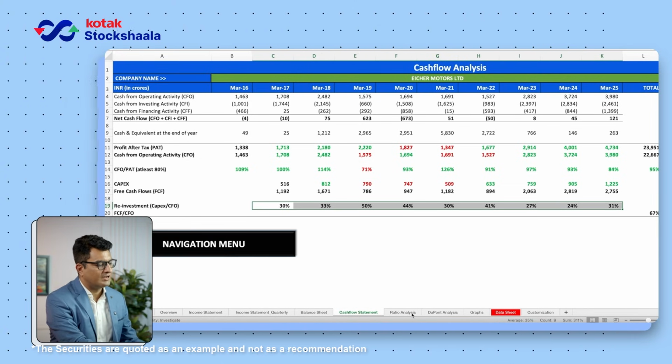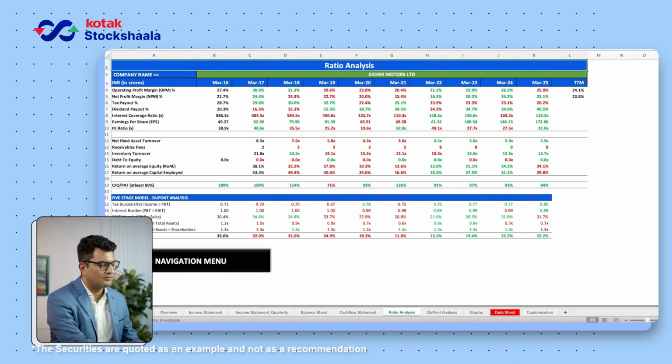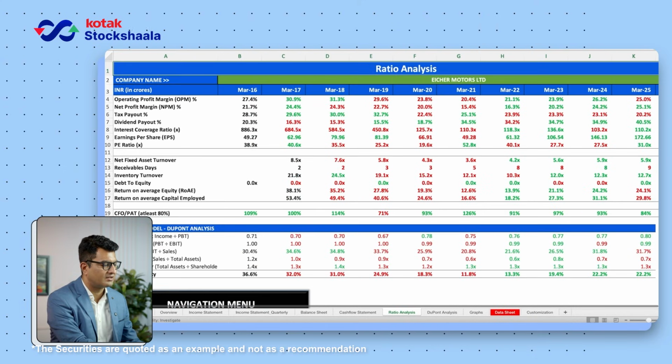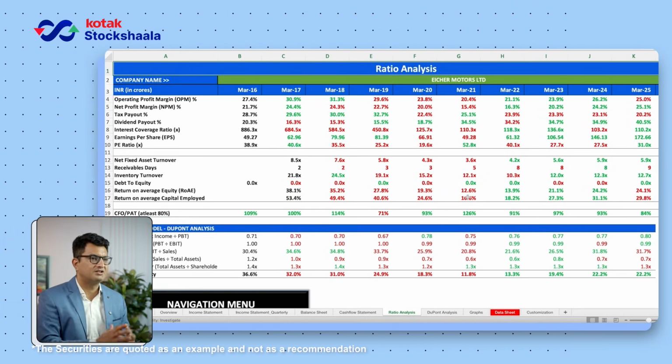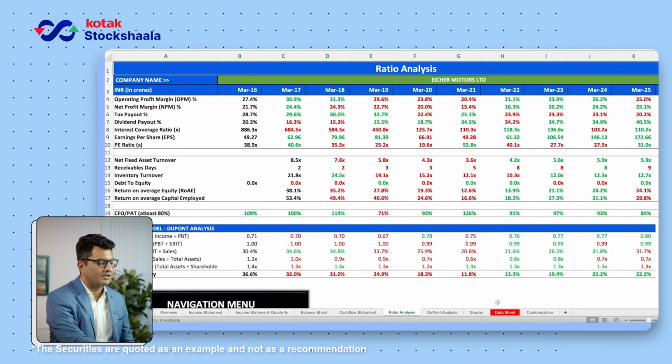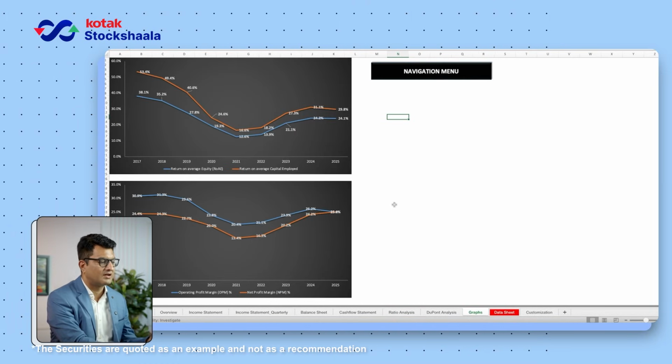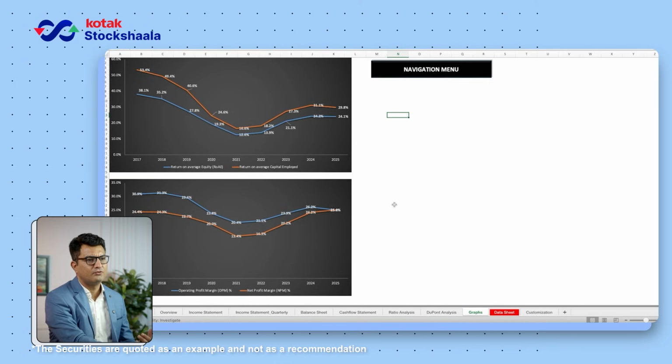And ultimately, you have the entire summary in the form of DuPont analysis and the ratio analysis. So you will be able to see all the ratios in one sheet, overall how it is performing. And of course, there are some graphs which you can even use, and you can add a few more graphs. So this is in essence broadly what you can see in any company after screening it, and you can get an idea of whether this company is on the improvement trajectory or it is not performing so well.